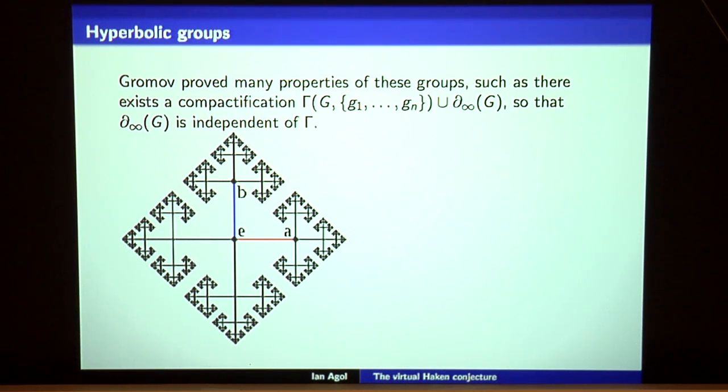That's right. And it turns out this boundary at infinity is independent of your Cayley graph. So it's independent of which generators you chose. So going back to our free group example, if you try to draw it, then you sort of see the Gromov boundary appearing as this fractal, which is really just a Cantor set off at infinity here. And if I chose a different generating set here, I would still get the same boundary at infinity. And this is quite important for analyzing, like, the cohomological properties of these hyperbolic groups and various things.